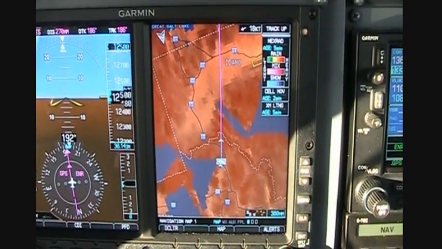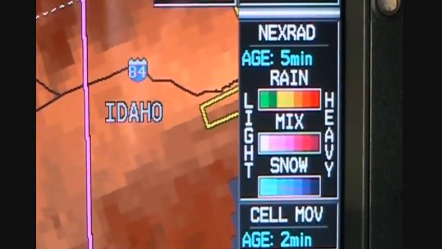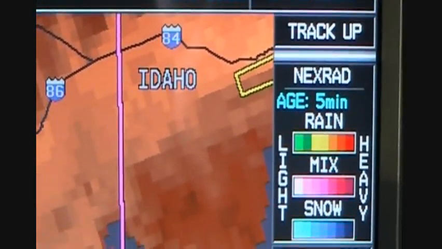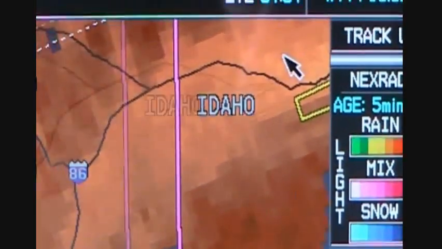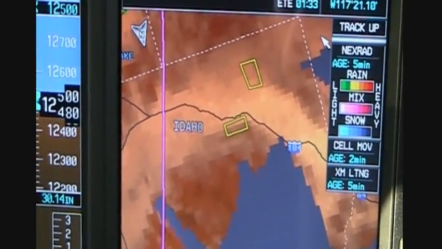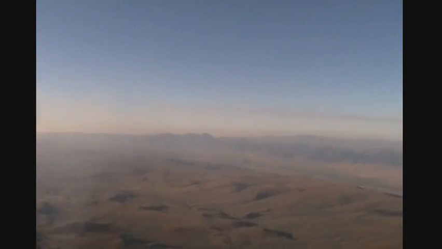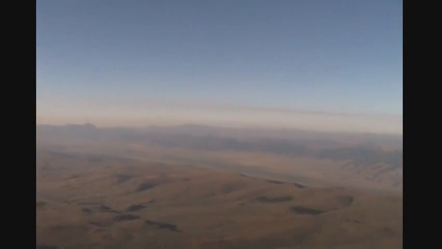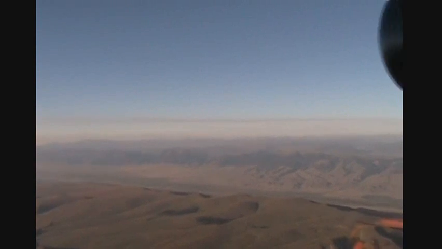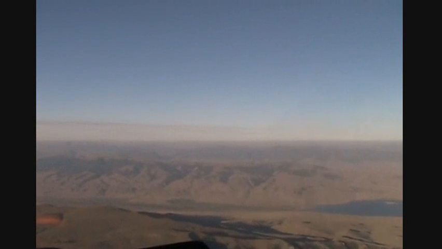Let's look at that TFR again. You can see smoke outside now. I'll show you that in a minute. There it is. Looks like it's just in the Boise, Idaho area. There's actually 2 of them. And if you look outside, you can now actually see the smoke. That's that brown hazy layer that you see there on the horizon. So we're kind of looking south now, kind of south-southwest, and now down to the southwest toward Boise.